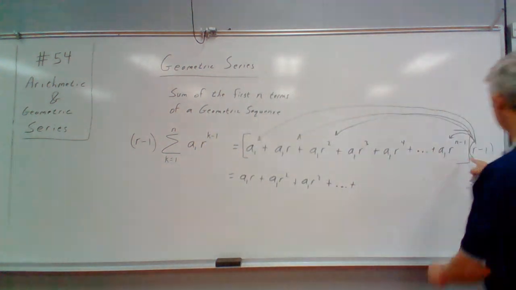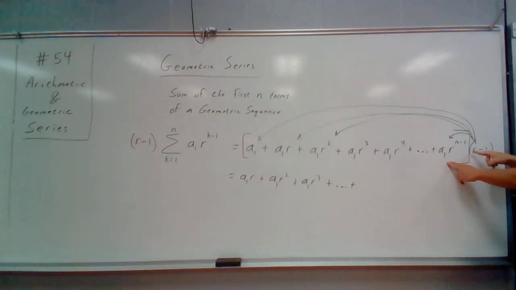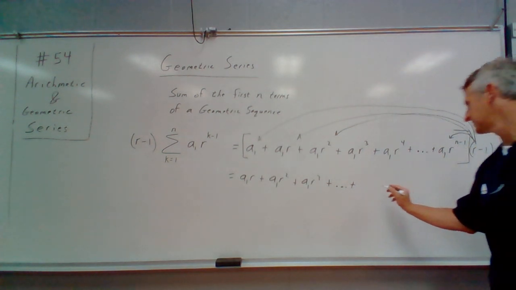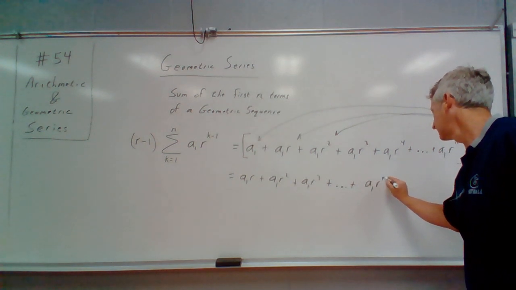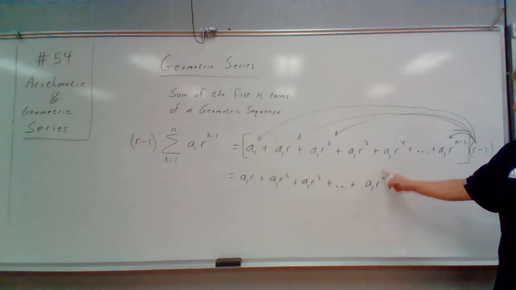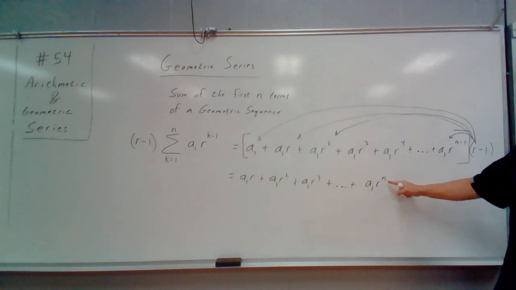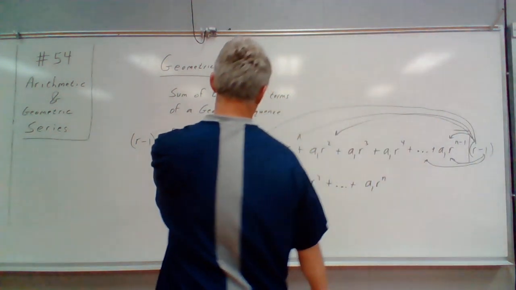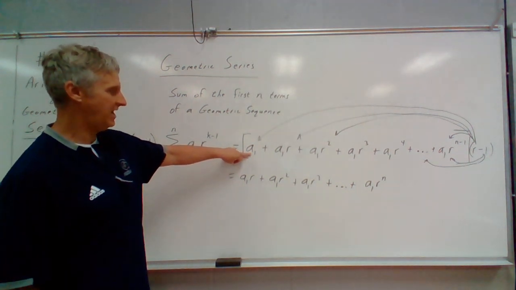Until we get to the last one. And if I multiply r times this one, r to the n minus 1, this will just be r to the n. So I have a sub 1, r to the n. So notice the exponent on r went up by 1 on each one of these. So this was n minus 1, so now it'll actually be n. Right. Now I have to take the minus 1 and multiply it by every term over there. All right, so let's do that. So if I multiply minus 1 times this, I'll get minus a sub 1.